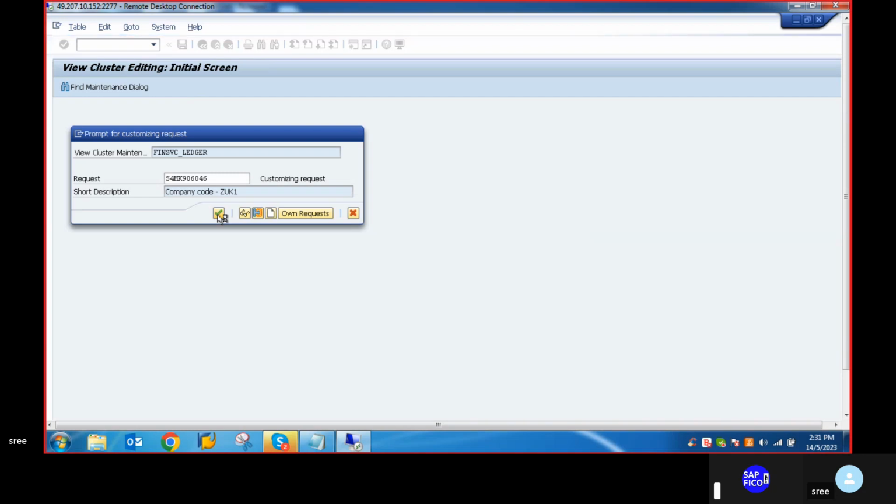Yes, go to the save button and save it. See, we don't have any errors, so that is why the system is not showing anything, right?